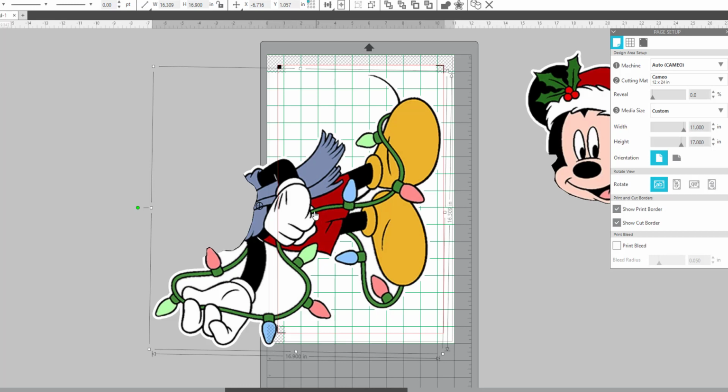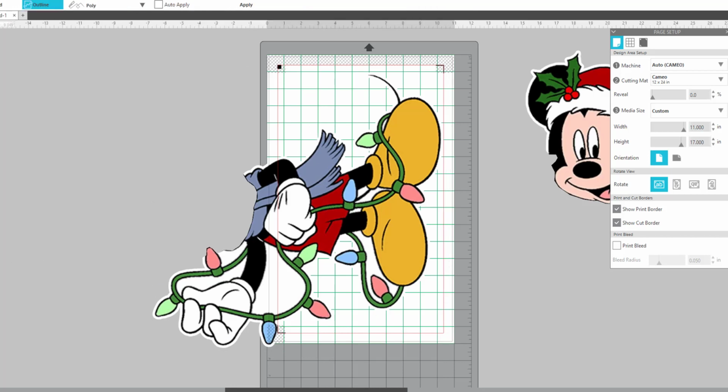and around his glove. So this is just a matter of personal preference. Let's see, I think I will do that, and I'll just cut right across here as well. So again, instead of having to do a straight cut like this, I come over to the knife tool, I make sure it's on outline, it's on poly, and auto apply is not on. The reason why I uncheck auto apply is if I make a mistake, I like to be able to move the line around a little bit to suit my purposes.